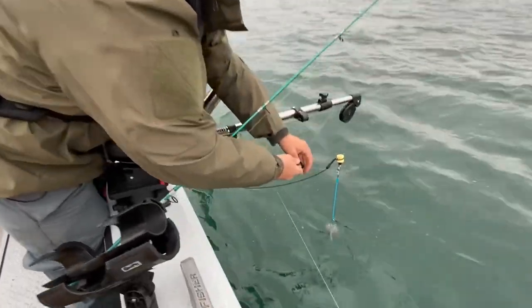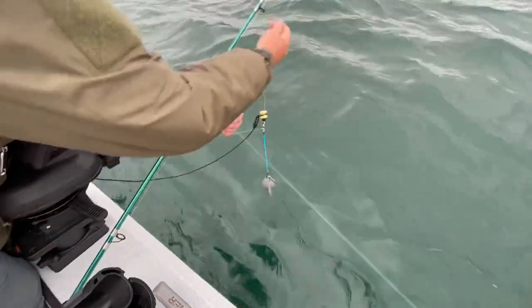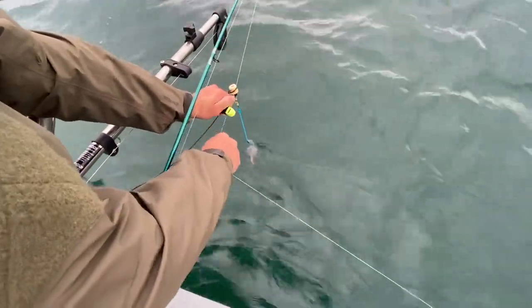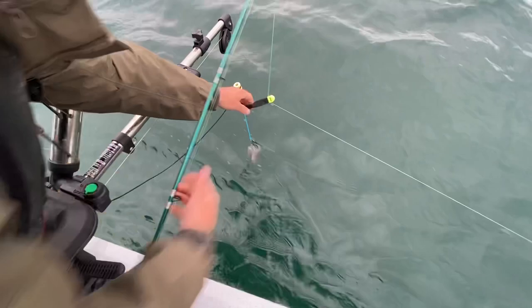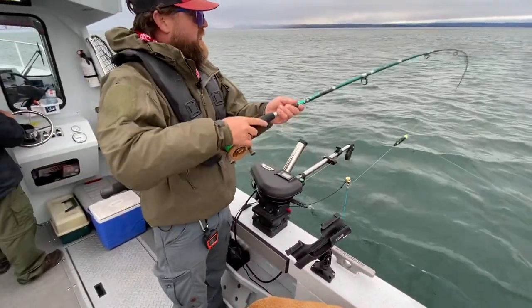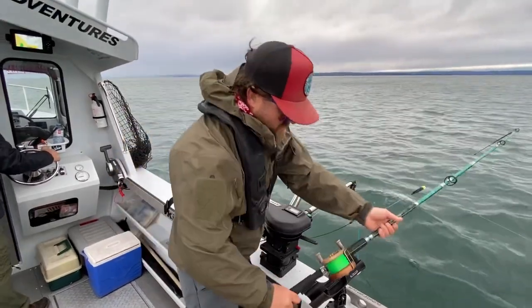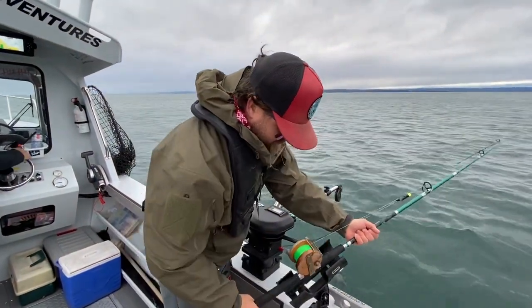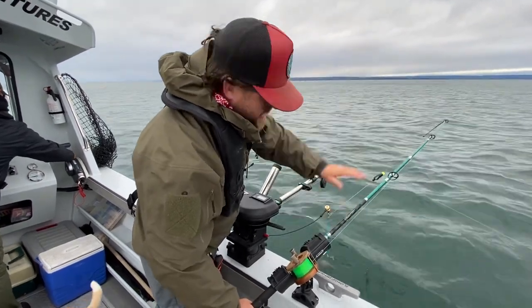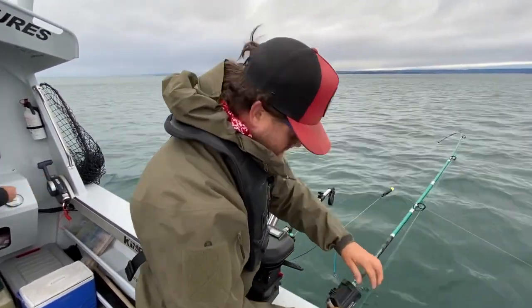and then with the clip, squeeze it, put the line in the back of the clip itself, keep the line tight. You can do that by hanging on your rod, kind of pulling on it a little bit. Here, okay, go. Line's tight, I put it back in the rod holder to hang on to it.